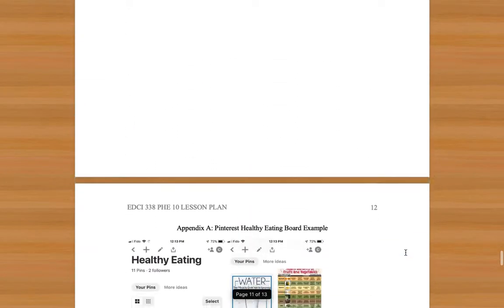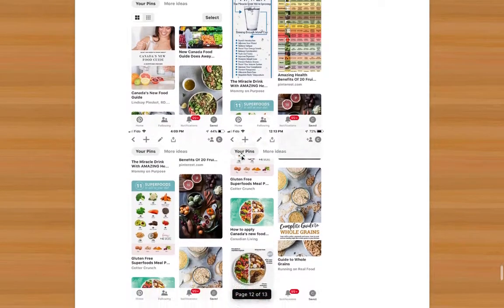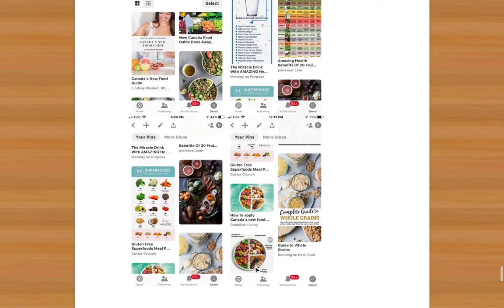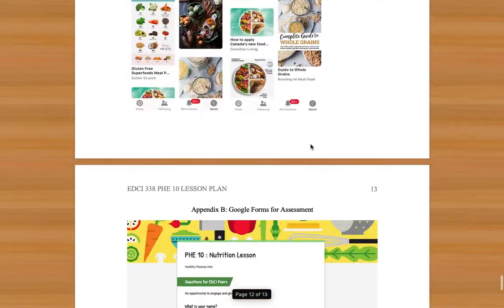So references, and lastly, here's an example of the Pinterest board that I created. It identifies some things like benefits of drinking lots of water, some of the ideas around Canada's food guide. You can see the updated one here, which is half plate fruits and veggies. Maybe the meat and alternatives is much more different alternative protein options, and then whole grains and stuff like that. So it's just colorful and fun, and I think students can really express themselves through that.